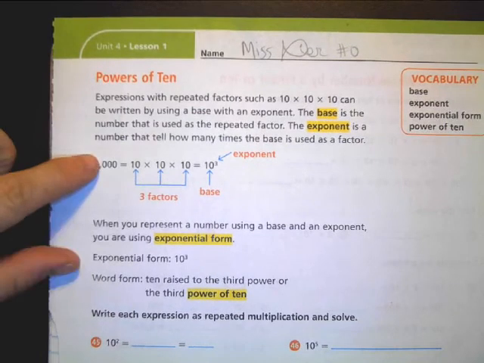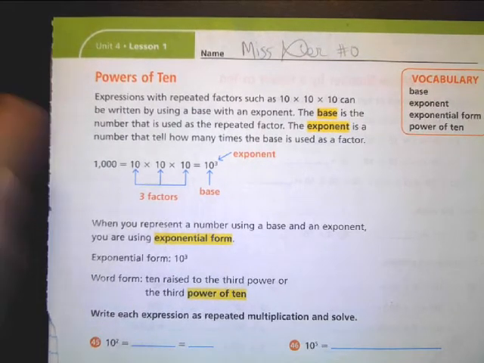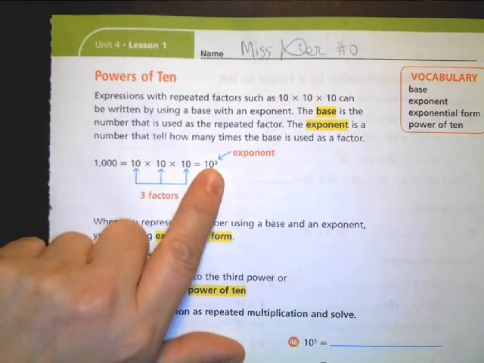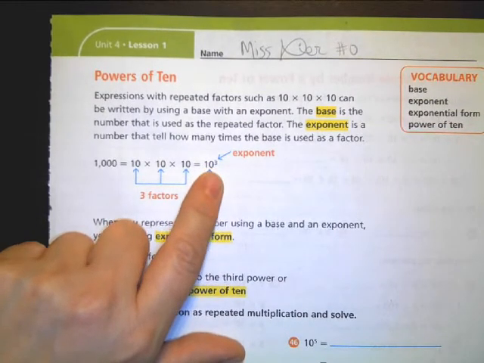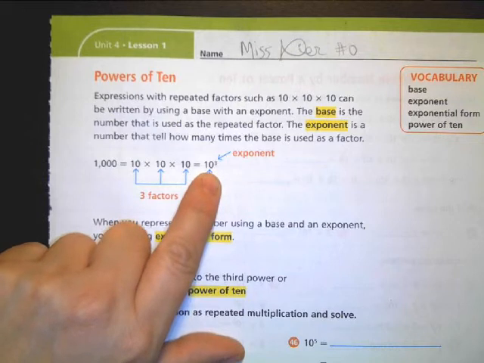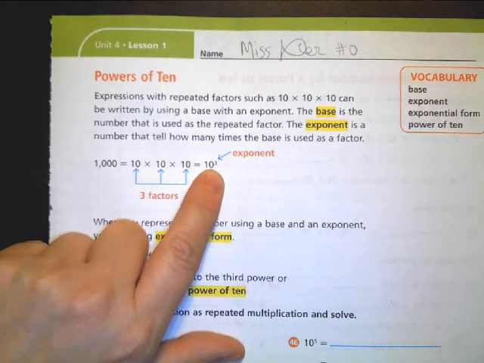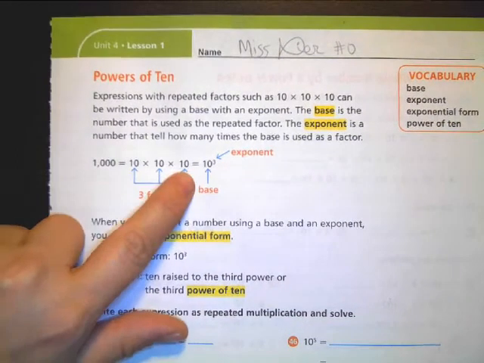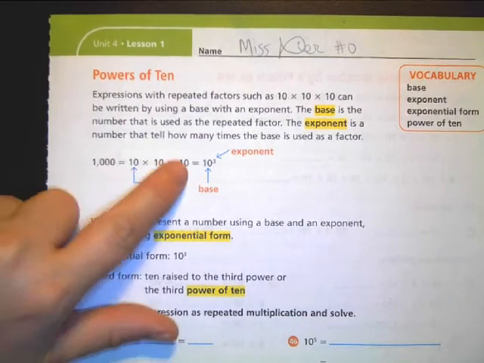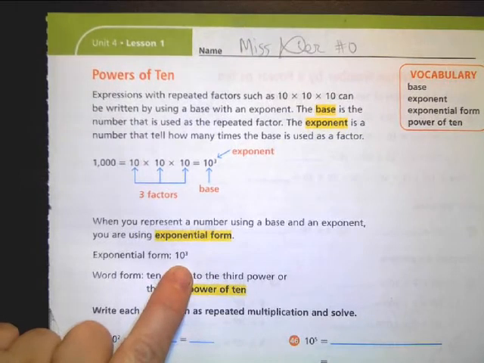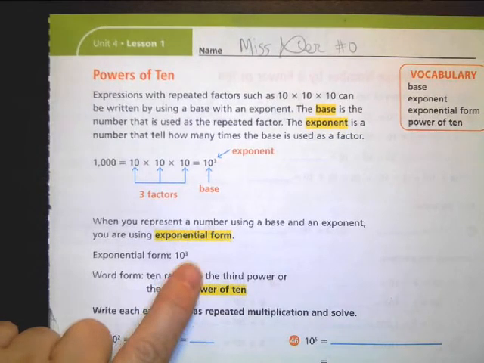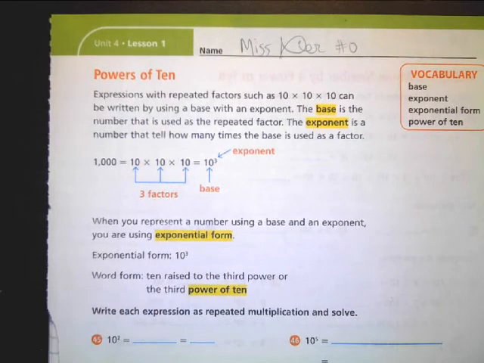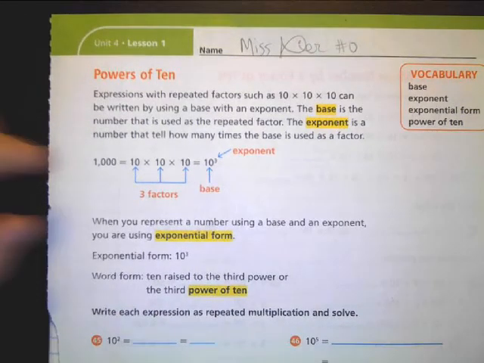So we've actually talked about powers of 10 before, and we talked about the base being the number, and the little exponent is the power. It's the one in charge, remember? That little exponent tells that number, 10, to throw itself down that many times. So you're going to take 10 and throw it down 3 times. So 10 and 10 and 10. And we know that 10 times 10 times 10 can also be represented as 10 to the third. And when we do 10 to the third, we call it the third power of 10 or 10 raised to the third power. But it also means 1,000.